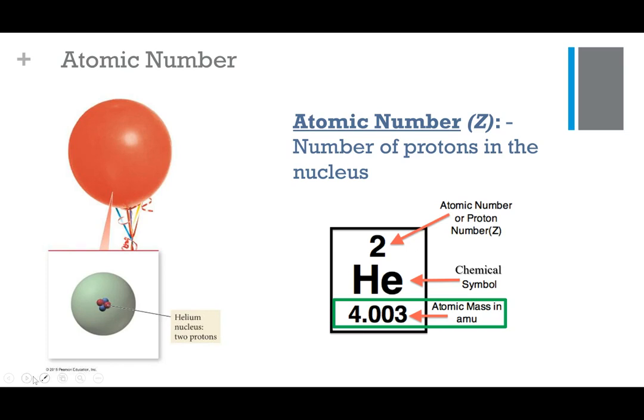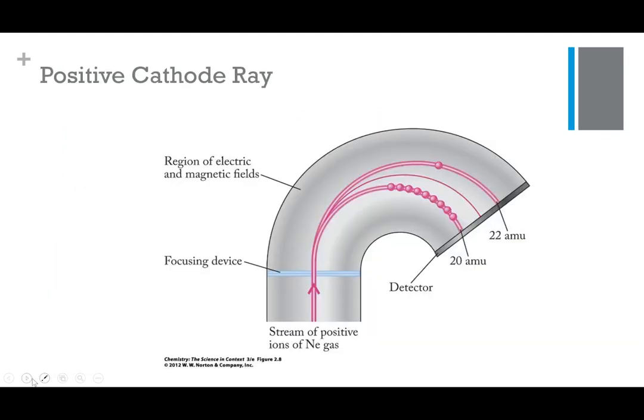So here is an experiment that the scientists were doing that helped them discover this thing called an isotope. What we have here is something called a cathode ray tube. They've got a stream of neon gas that's coming into this tube. We've got a focusing device, so it just takes our neon gas and focuses it into one kind of stream. Then we're introducing this gas to a magnetic or an electric field. All this is going to do is cause the beam, instead of going in a straight line, to bend around this curve. So that's the purpose of that.